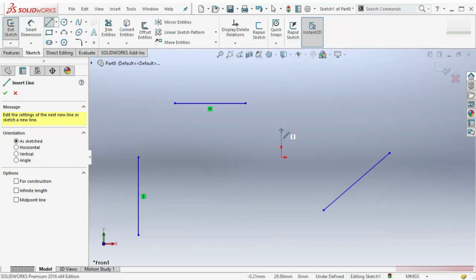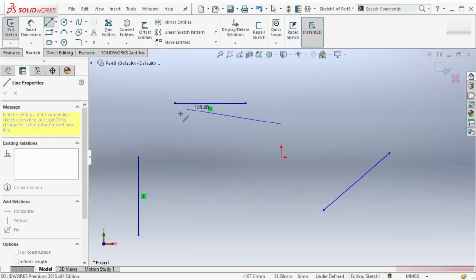This is vertical, meaning from this point to this point, these two points stay in the same vertical line. That's why this is giving you that reference. Now if I move to somewhere here, you can see there are two different flags showing. One is yellow, one is white. Yellow means when I insert this line, it will create a geometric relation, which is horizontal. But by using the white small flag, we can see this point and this point, both points are in the same vertical line.